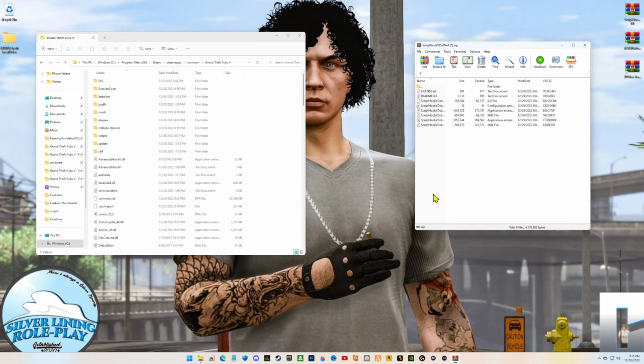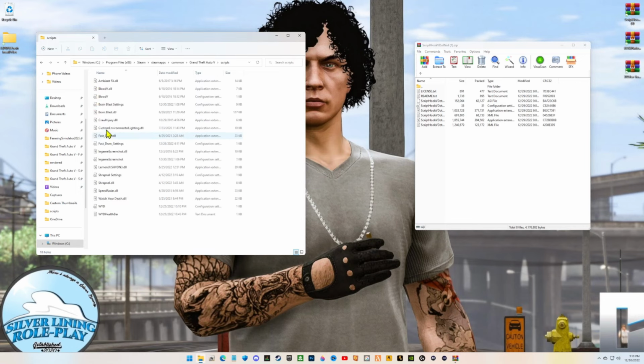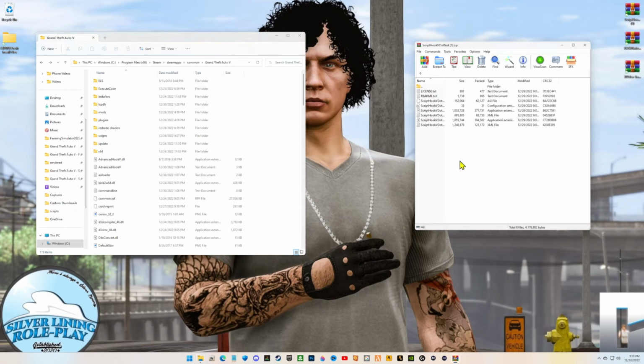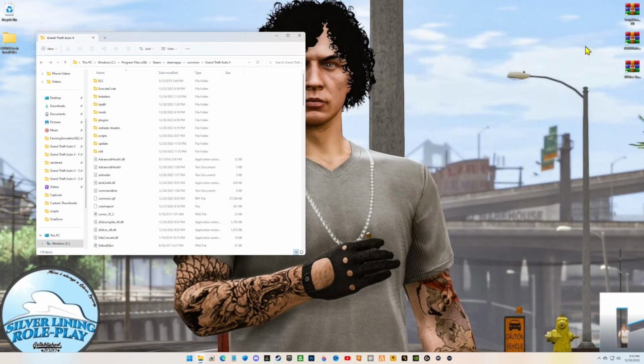Our ScriptHookV.net is going to run anything that we have inside of our scripts folder, okay? You see that right there? So now we can use our scripts. I'm super excited about it. Like I said, guys, I've tested it, and it works, all right? So once you've got that installed, close out of this and get rid of that shortcut.